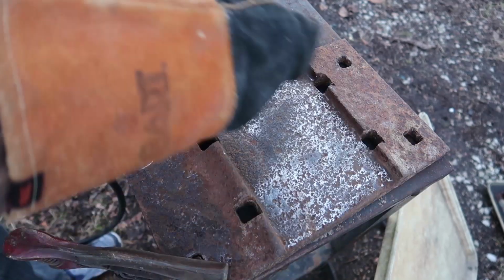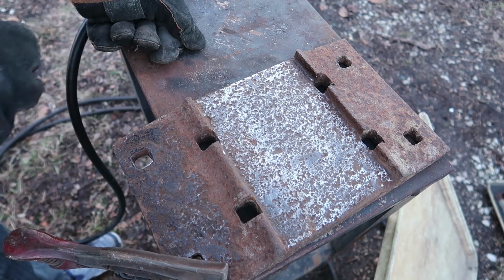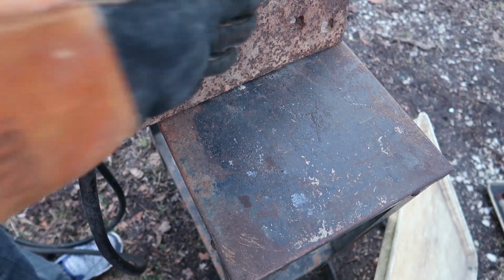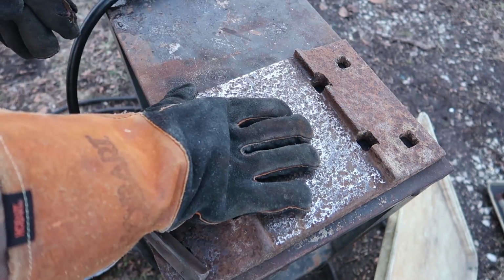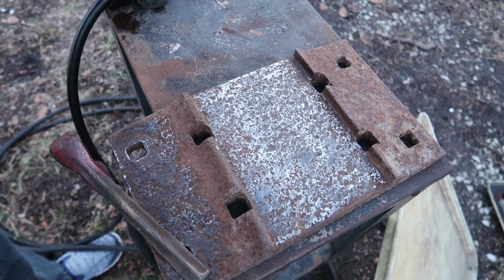Basically I'll just keep putting metal down, and I want to fill up this entire area from this to here. And I use this for like a little stepping stone, so I won't touch this side, and it won't matter what I do on here because it'll just go back down on the ground. This is a railroad plate, by the way, used for holding a train rail.